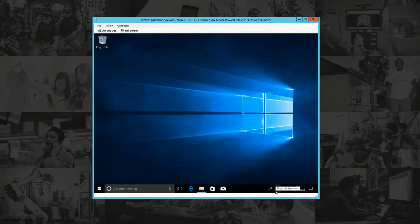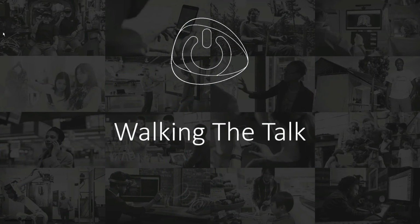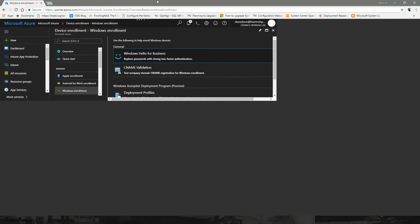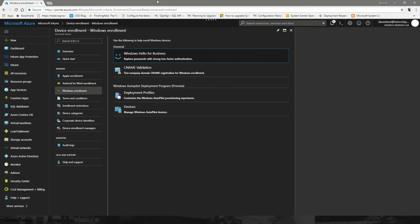So what we'll do is give this some time to catch up to the rest of it, and we'll give it a quick reboot as I go through this presentation, and we'll see what that looks like in a couple of minutes. Whilst that virtual machine is doing its thing, we can have a quick dive into what we've set up for it from the Intune front, just to give some context about what we've been talking about.